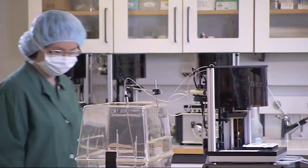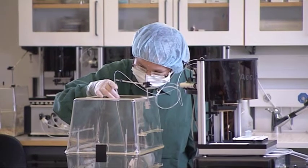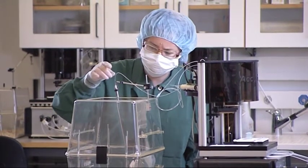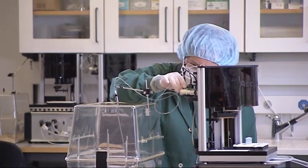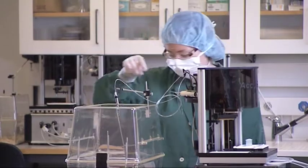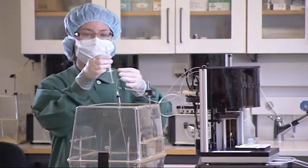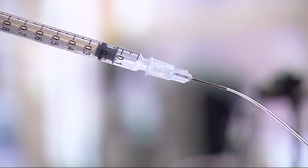The sampling starts by taking a zero sample. This is done to check everything prior to the study. With a pressure sensor, the welfare of the animal is monitored and the performance of the instrument is verified. After the zero sample, the study starts, for example by administering a drug to the animal intravenously.